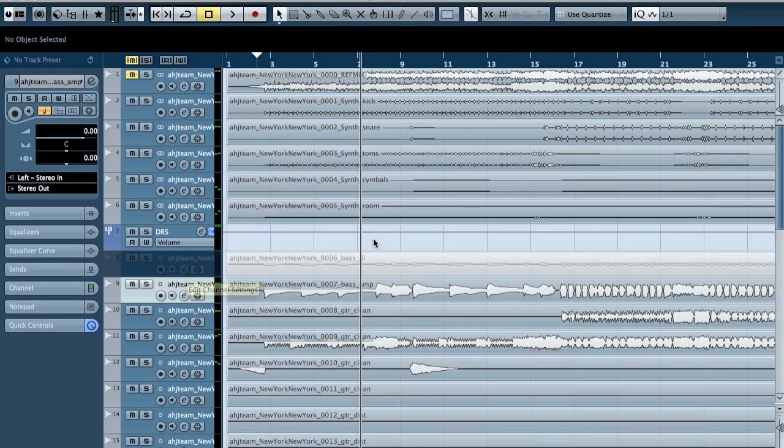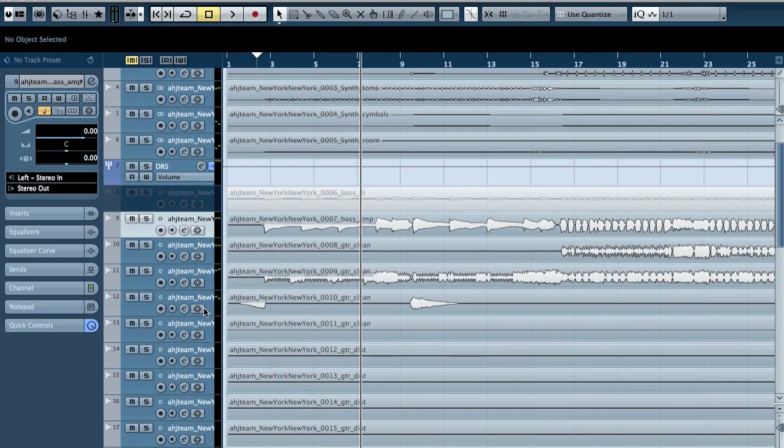Alright. Then the next is the distorted guitars. And they are just hard left, hard right, hard left, hard right, and high pass filter.